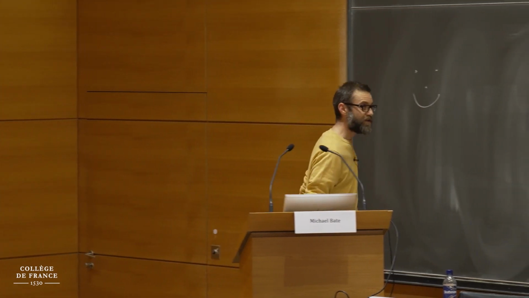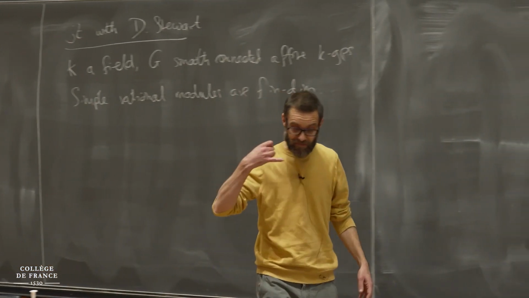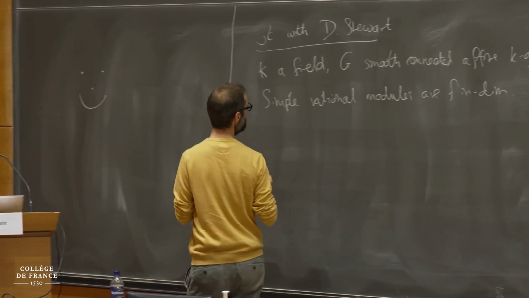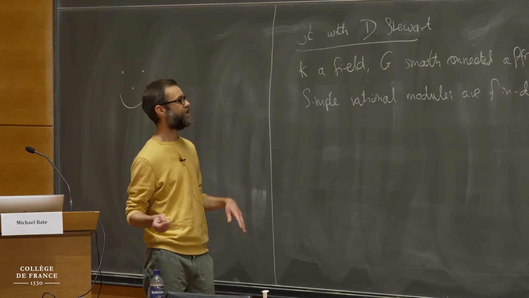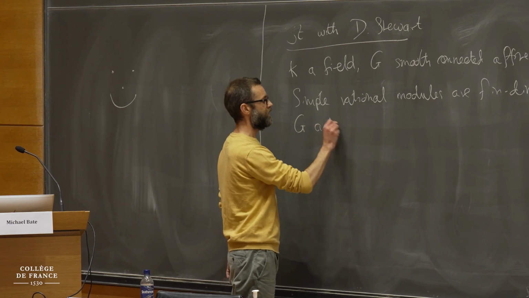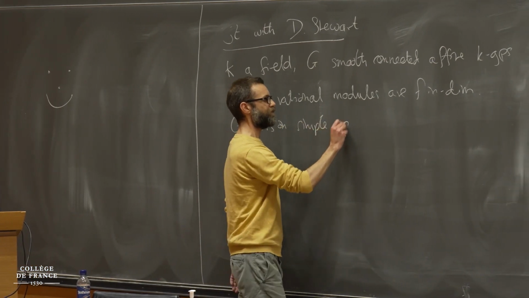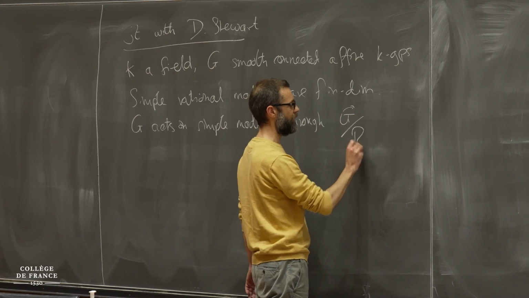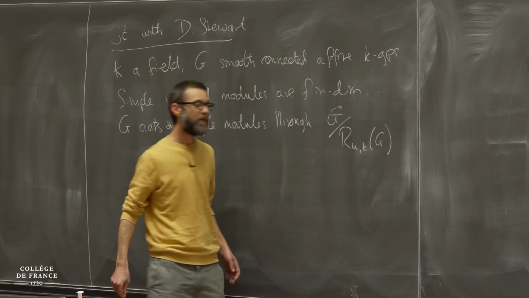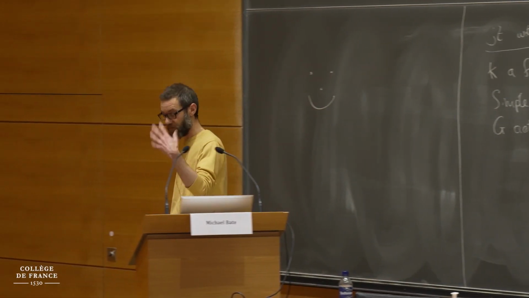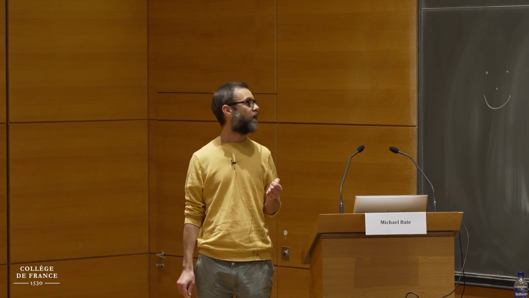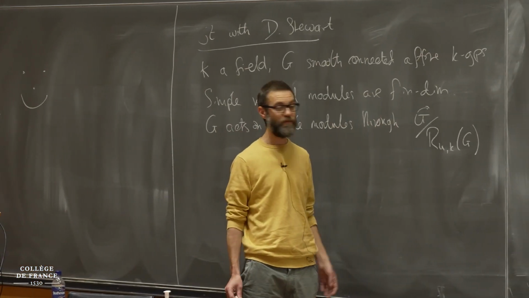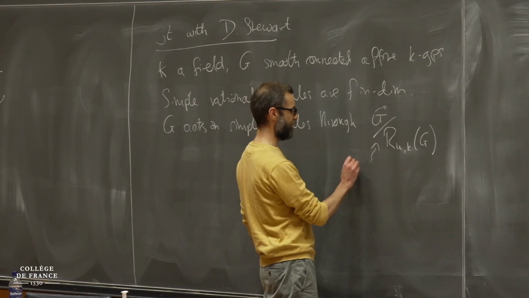But as we saw in the last talk this morning, there are problems in doing that, specifically over imperfect fields. You might not be able to see the full unipotent radical. So the best we can do is reduce to a question about pseudo-reductive groups. So G will act on its simple modules through a quotient, and the best I can do is quotient out by as much of the unipotent radical as I can see over K. So the maximal connected normal unipotent subgroup over K. And then I get a group with a trivial K-unipotent radical. These are the pseudo-reductive groups.